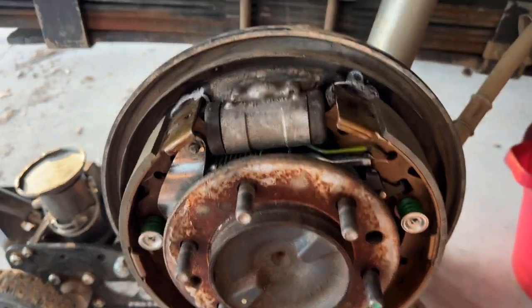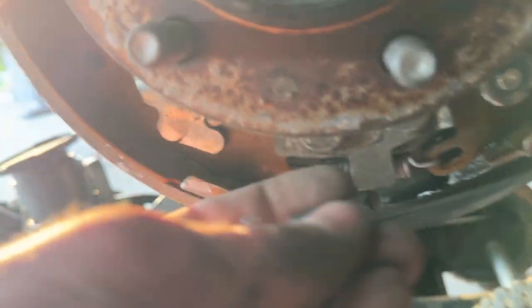And with that, we have everything back together. Now we just need to put in this last spring at the bottom here.